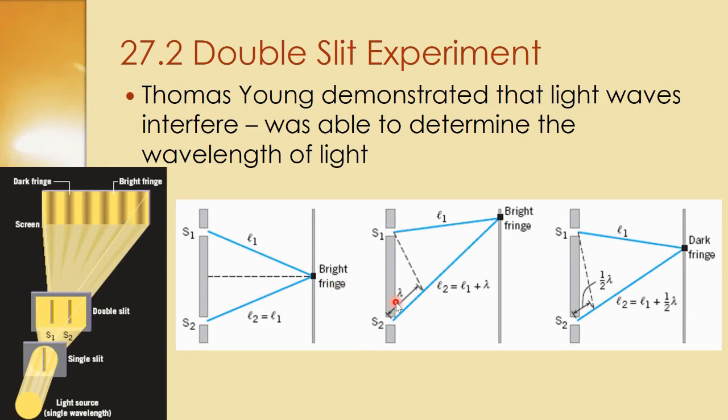Now you could also have light waves coming in at different angles. Let's say you have this here, and that light is traveling some distance L1 to reach this point on the screen, and then you have light here, and you can see, like we just talked about, the difference in these two paths in this case is equal to one wavelength. So that's constructive interference, and you would have a bright fringe there. Maybe that's this one or this last one over here. And then for a dark fringe, the difference in the lengths of these two paths is equal to half a wavelength. So you would have destructive interference there, and you would have a dark spot like you do on that image to the left.